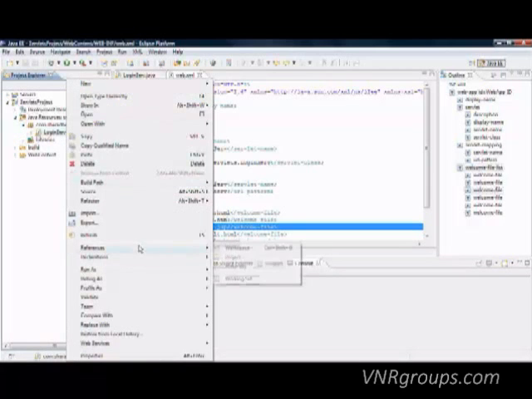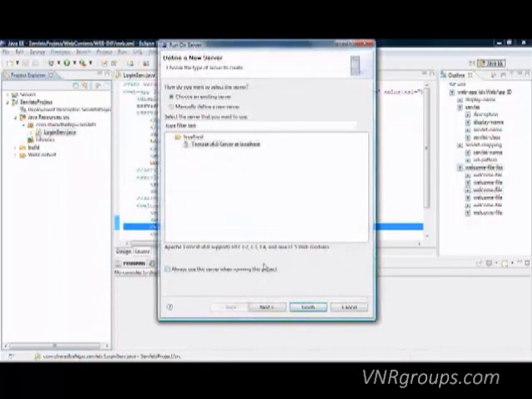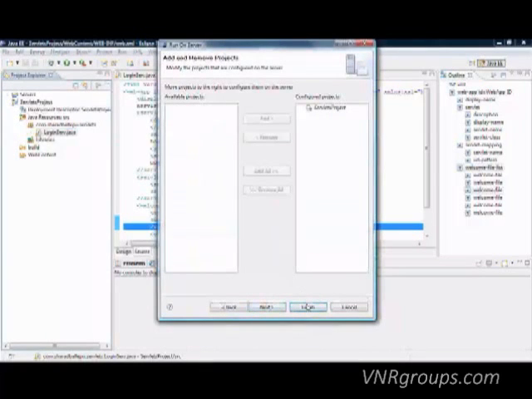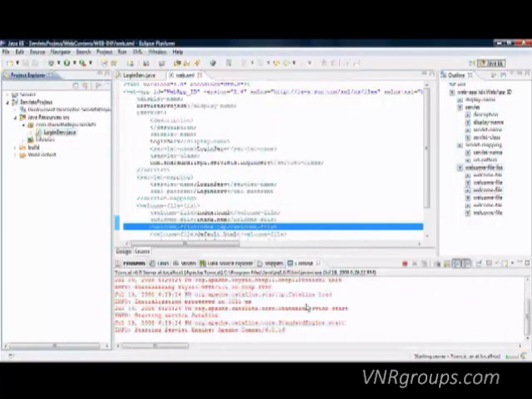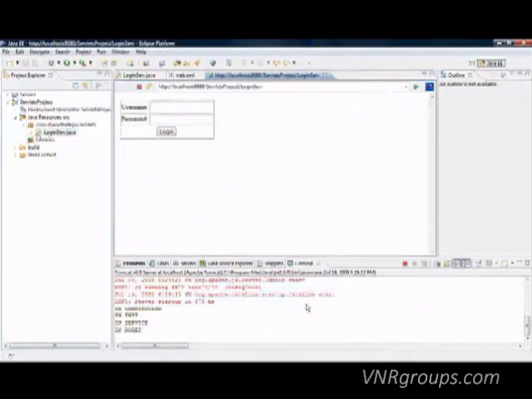So now my server is starting and it has displayed the login screen. Let's change this, I'll say my web browser is Internet Explorer, and simply run this servlet again. Simply say finish.